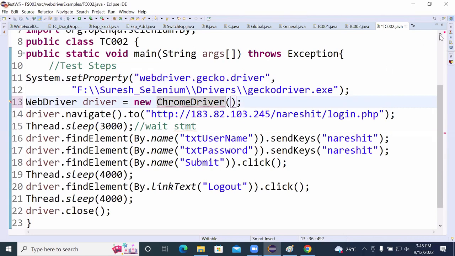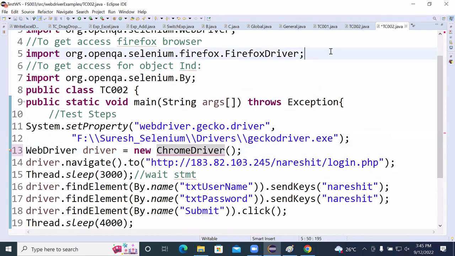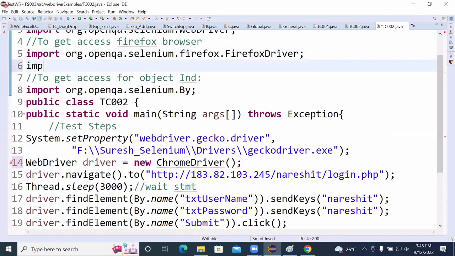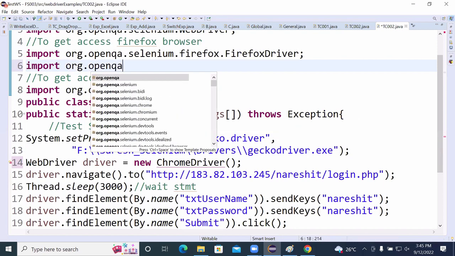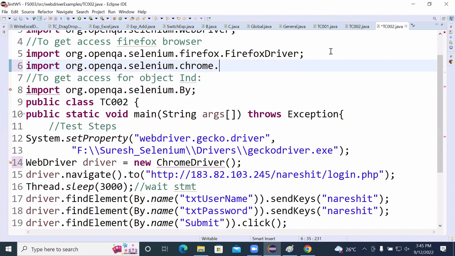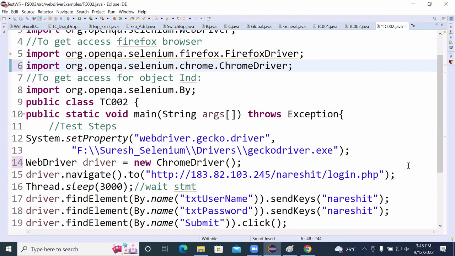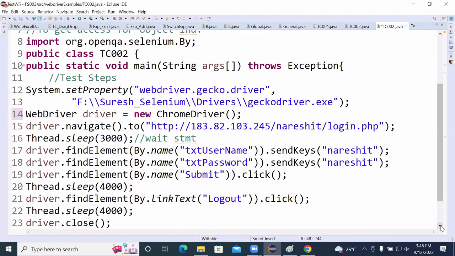Giving an error? Why is it giving an error? We need to import that package. What is that package here? org.openqa.selenium.chrome.ChromeDriver. So we need to provide that particular Chrome driver.